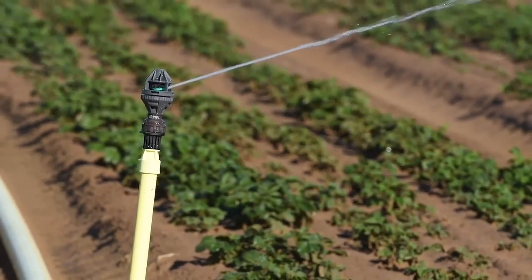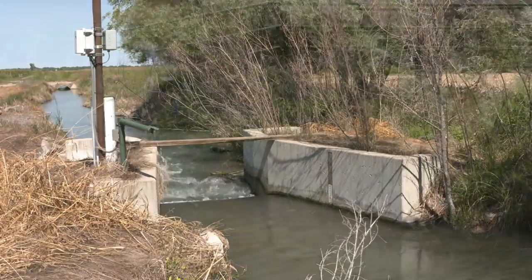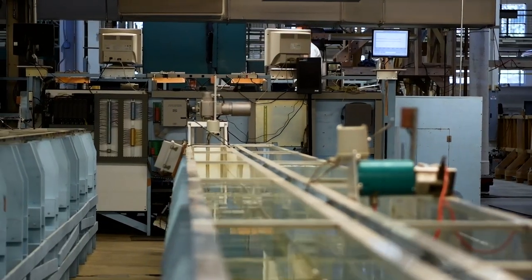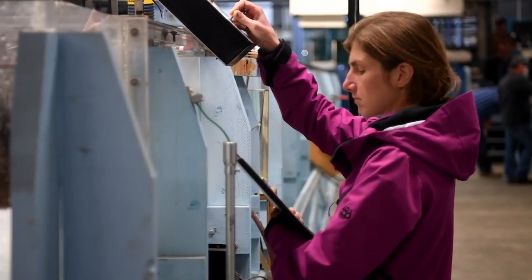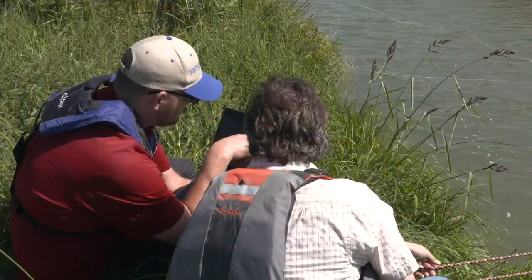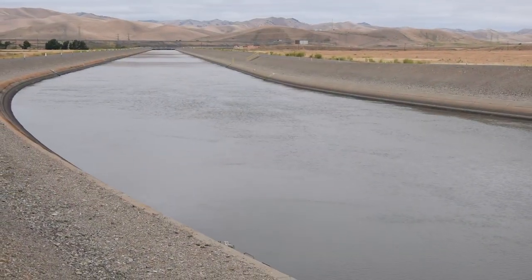Water demand is a continuing challenge faced by the western United States. Research, development, and implementation of new technologies and methods that help water users to measure every drop and make every drop count are conducted at the hydraulics lab. Specialized training offered by the lab utilizes a small-scale model canal to teach improved canal operation techniques, proper flow rate and water level measurement methods, and how to take advantage of computer and communications technology to more efficiently operate modern canal systems. These training courses, along with field assistance provided to water districts and canal operators, help Reclamation and the public maintain appropriate stewardship of the West's precious water resources.